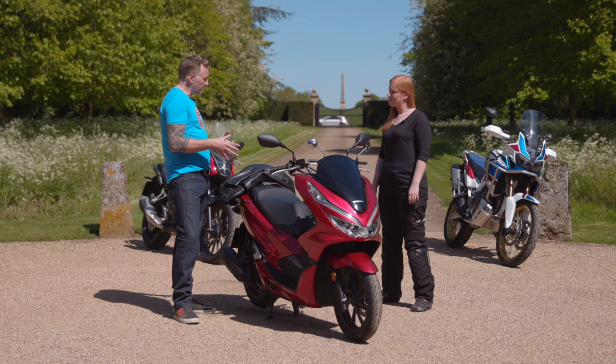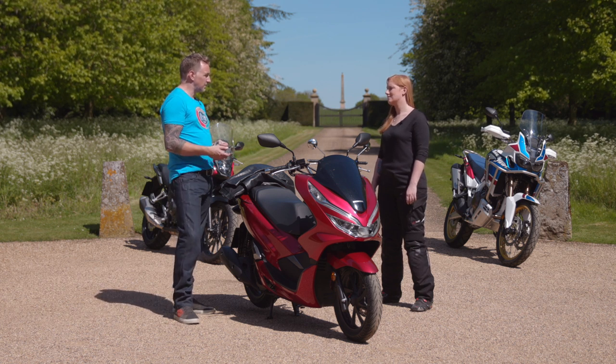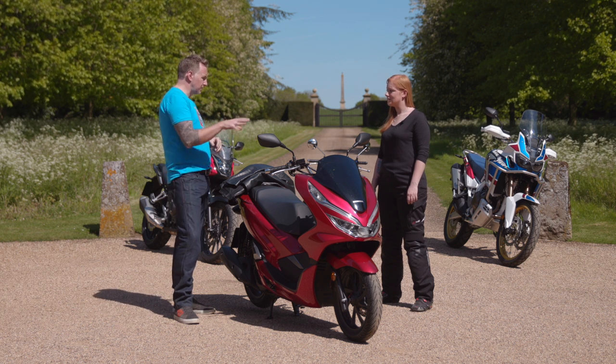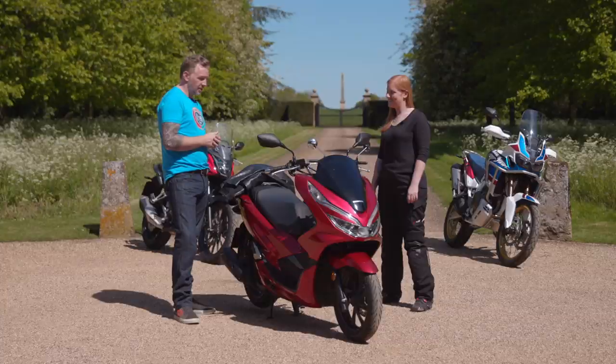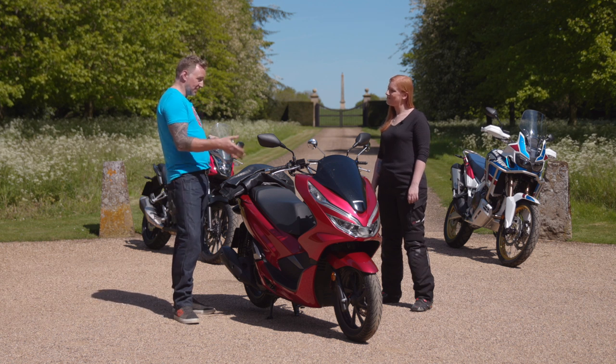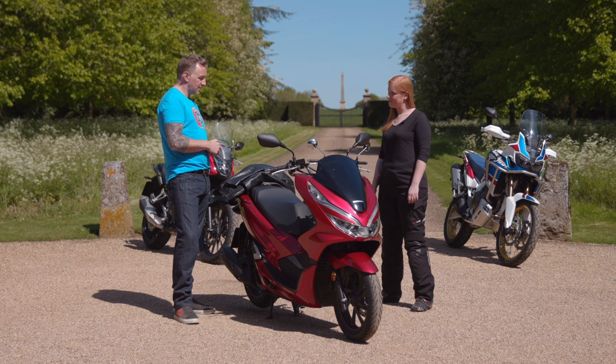Whenever you go to test a bike like this, test it in the circumstances you're actually going to be riding it — use roads you're familiar with and make sure you're comfortable with the controls. It's a comfortable bike to ride and importantly easy to get on and off, which matters when you're swinging your leg over it twice a day every day. Make sure you're familiar with the weight too. This particular bike has a centre stand, so if you're parking in a tight space it's ideal — you don't get any lean.